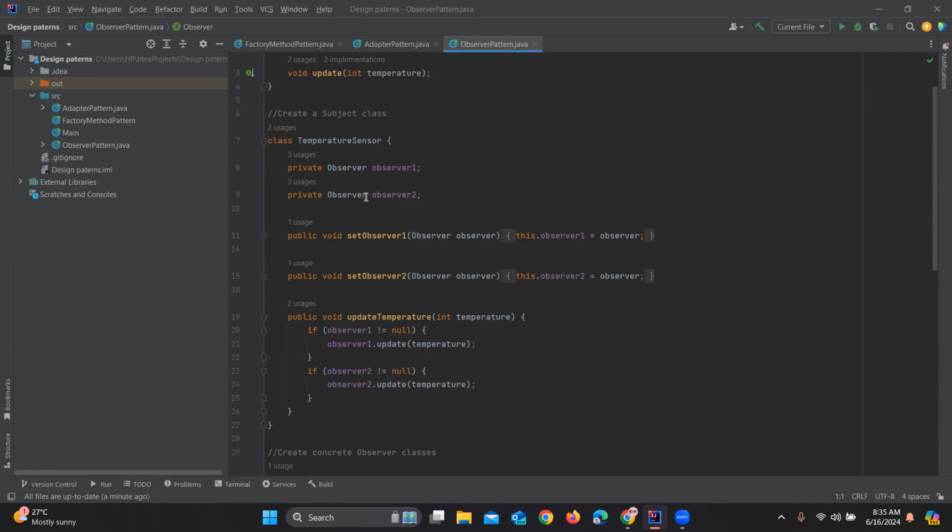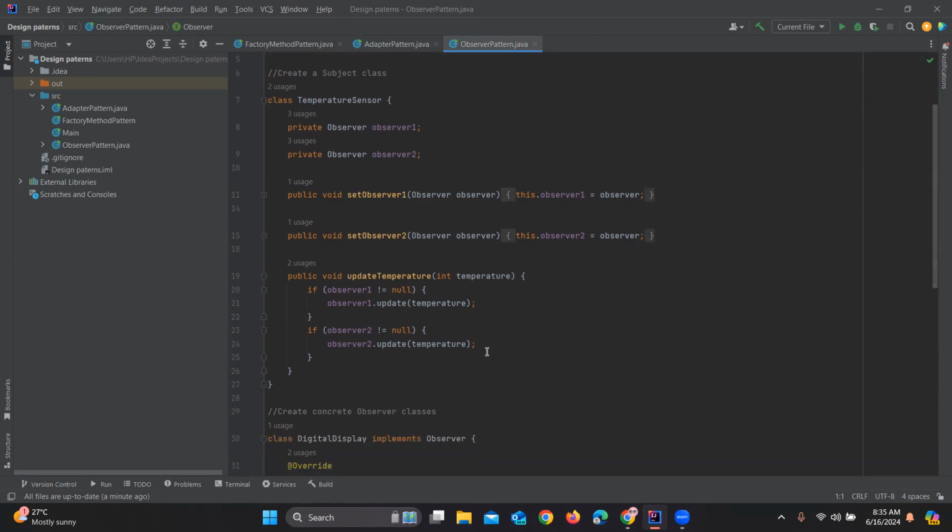So when we consider the sensor, it holds a reference to two different observers, observer one and observer two, and here I check whether observer one is null.